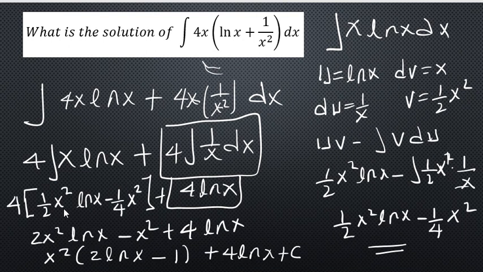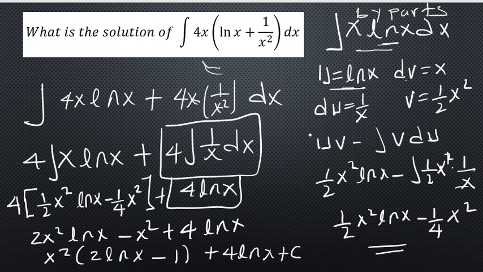So when you are integrating the function x ln x here, the u must be the ln x, we took it, and the dv will be the other one, integration by parts. The integration by parts rule says take one as u, the other one as dv. Which one is preferable? The ln x will be u. So when you take the derivative, it will be 1 over x. So the ln will be removed completely. And then the dv, we can take x. So when you integrate x, it's going to be x squared over 2.